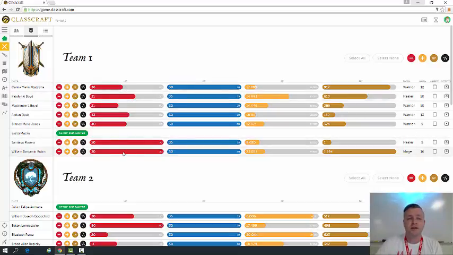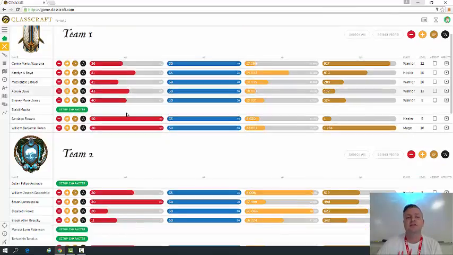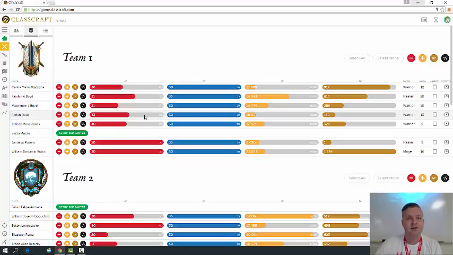You don't want to get down to 1 health point. If you do, it's going to affect everybody in your team, and you're going to start to see that people in the class really resent you for not turning in assignments or slacking off in class, because it's going to affect them too.